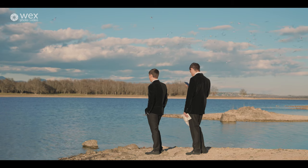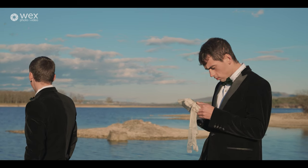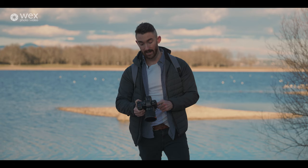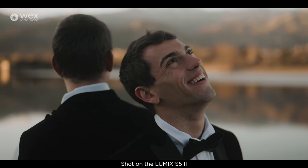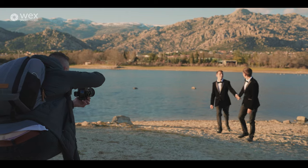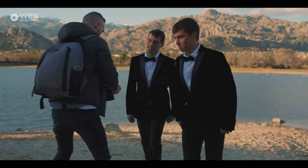When I'm shooting in V-Log, the colours are quite washed out — it's a very flat profile that helps capture those levels of dynamic range. The S5 II version 2 has introduced a LUT loading feature, meaning I can load a LUT via SD card straight into the camera to preview what it's going to look like in Rec. 709, and also load my own creative LUTs to get an idea of how the picture will look in post. I'm going to be shooting a few stills for my own social media, thumbnails, and to hand over to suppliers — I can switch straight out of video mode into photo mode to grab those stills.